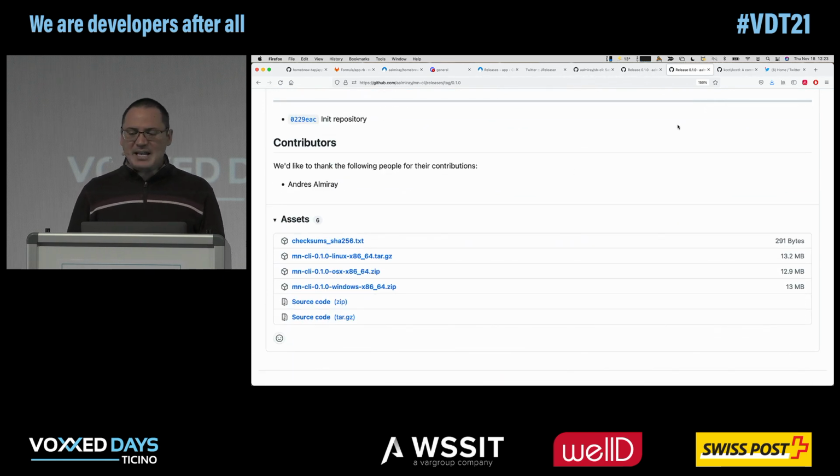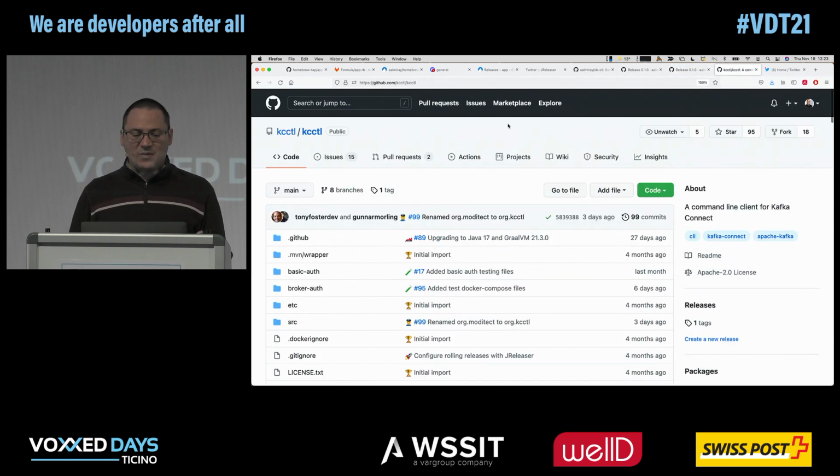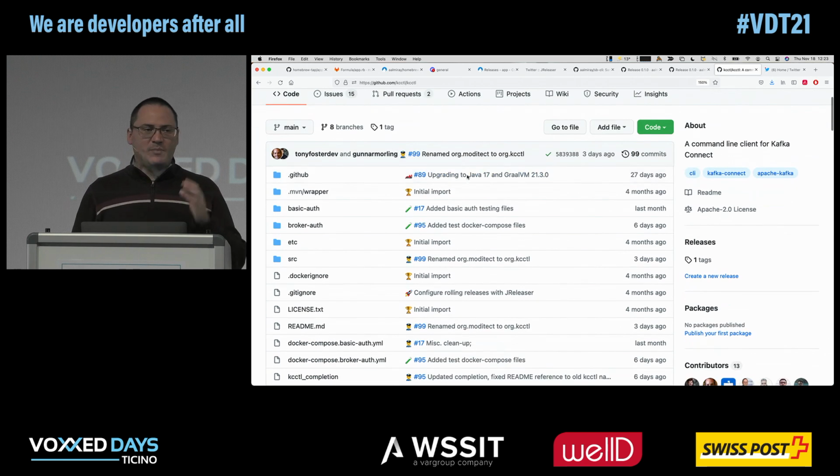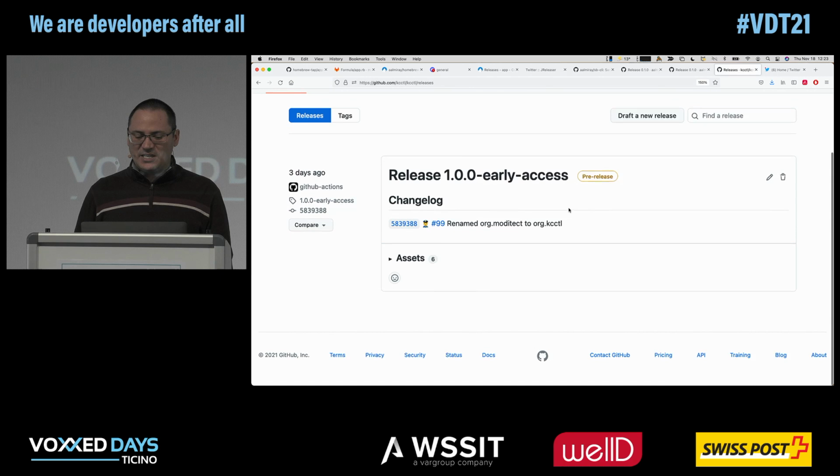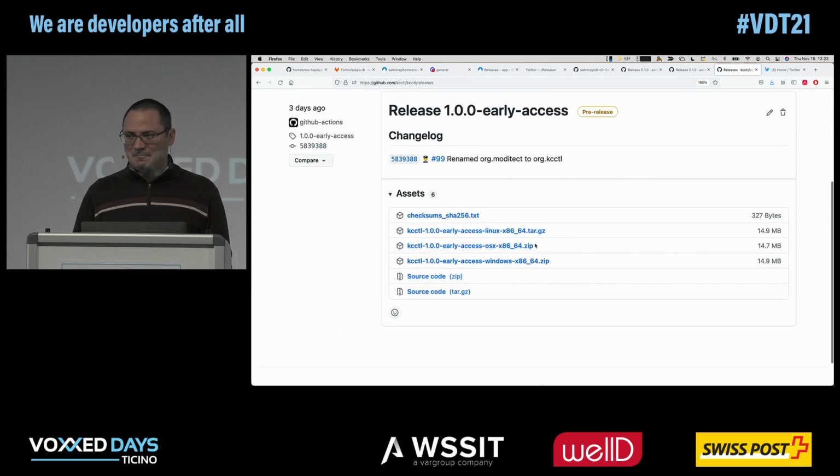And like this are many other examples. Here's another application known in the wild called KC Cuddle or just Cuddle. It's a Kafka Connect CLI written in Quarkus, produces native executables, and yes, you guessed it, released with JReleaser using the Maven plugin.